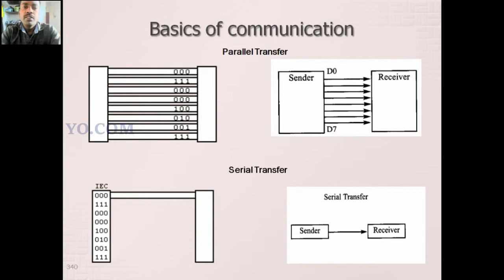Similarly, nowadays the CPU and motherboard, and CPU and CD drive, are connected by using a SATA cable. That is also one of the serial ports. It is a very small cable, just like the pen drive. Similarly, our phone and computer are connected by a data cable. The data cable also has 4 lines: ground, VCC, TX, RX. That means transmit, receive. So 4 lines are used to transfer data between one device and another device. That is called serial transfer. Okay, so let us enter into the video.